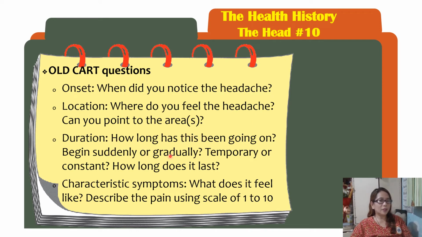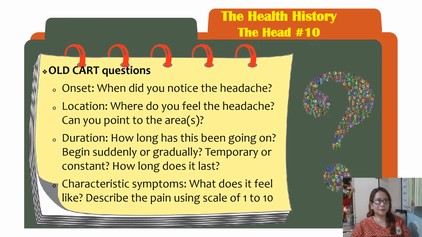Okay, the duration. How long has this been going on? Did it begin suddenly or gradually? Is it temporary or constant? How long does it last? Okay, 3 days, 7 days. What are the characteristic symptoms? What does it feel like? Can you describe the pain using the scale of 1 to 10? Okay. 1 as no pain, 10 as the worst pain you ever experienced in your life.